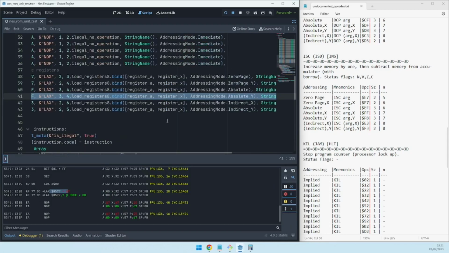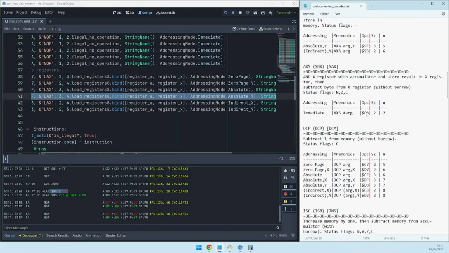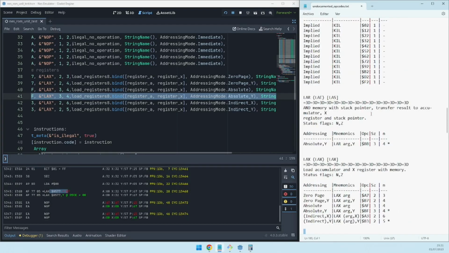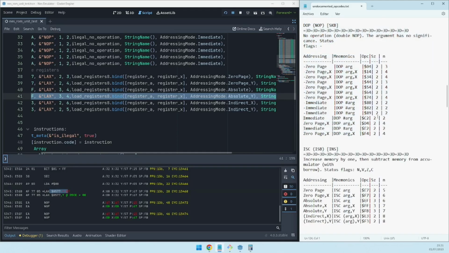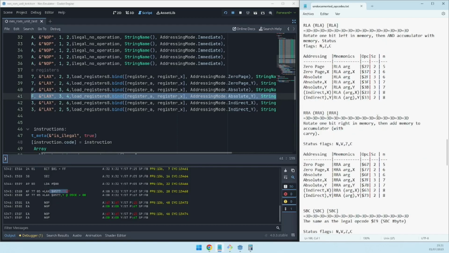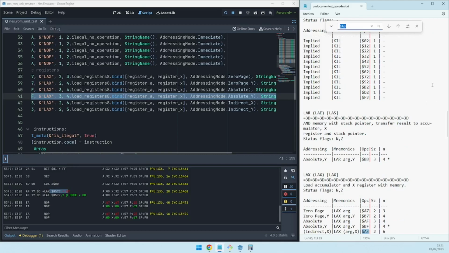Let's hide this for a moment. And we have zero page, 0. Wait, this is not black. Where is black? Search 3, okay.